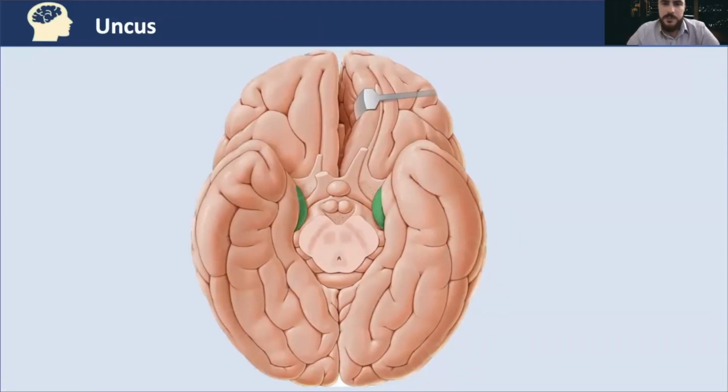And then we have this prominent part on the medial surface of the temporal lobe, the uncus, which is really in close proximity to the brainstem. And it has a clinical significance in brain herniation. If you heard of uncal herniation, for example, the uncus can be pushed medially and put pressure on the brainstem and may cause death.